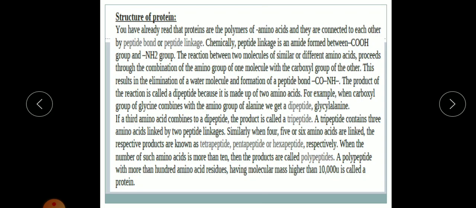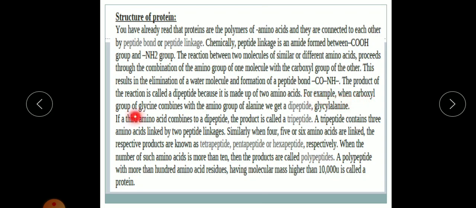So in this way, the two amino acids are linked with each other by a peptide bond, and this combination is known as, since it is glycine and alanine, a glycyl alanine, and in 3-letter representation we can write it as GLY-ALA. Since we have two amino acids, the peptide that is formed will be called a dipeptide.